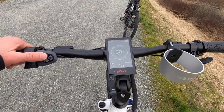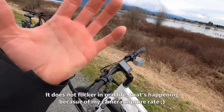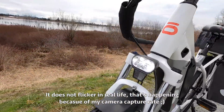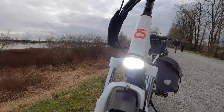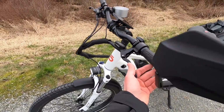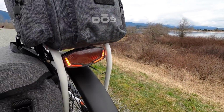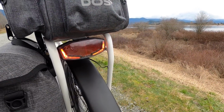We hold the light button here for just a second. Do you see that? The display actually goes dim so that you don't get blinded, ruining your night vision. Here's the 2 LED 80 lux headlight. It points where you steer. This is a Shendo by Spinninga, pretty good light. And then back here we have a 2 LED Spinninga rear light, and it's got the light pipes.